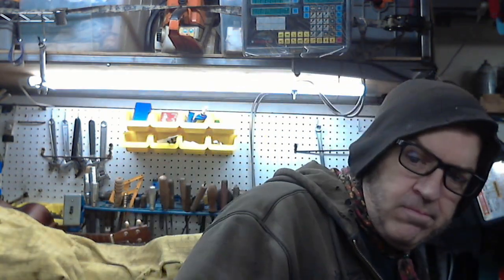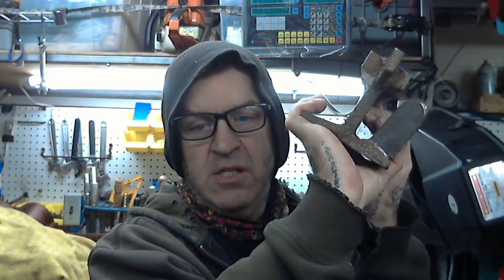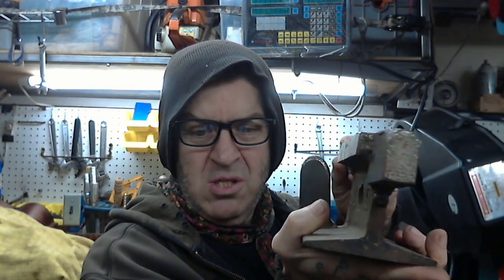And for those who missed the anvil, this is as far as I've gotten. And this is a refab of something I did in 2009. And I was just learning to weld, so make your judgment the way you do. But there's some porosity and some other stuff. But as far as a little jeweler's anvil goes, it's about as good as it's going to get for me.